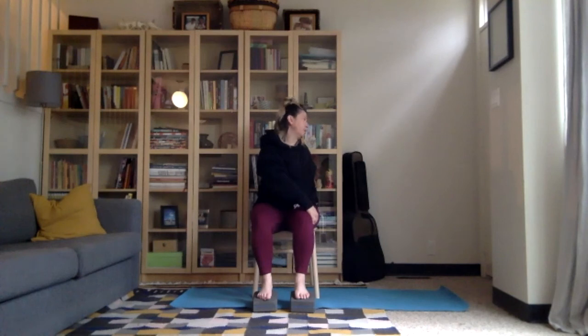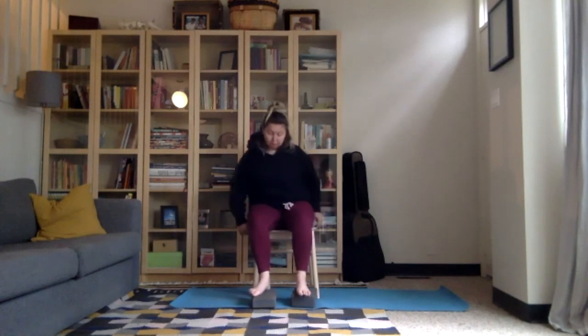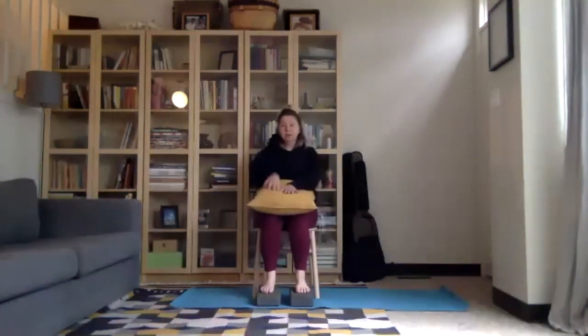If you're seated, slowly unwind, coming back into center, sliding yourself now to the back of your chair. Again, placing books or blocks under the feet if needed. Might even be nice to grab a pillow. You can place a pillow onto your thighs, resting your arms on the pillow.